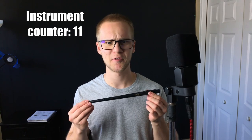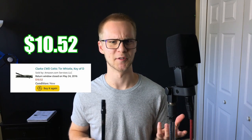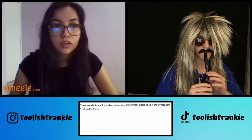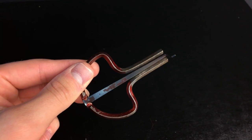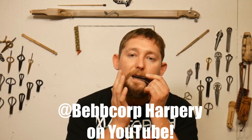Now we're getting into some more miscellaneous and obscure instruments. This one is called a tin whistle — a lot of people think it's a recorder but it's actually a traditional Irish whistle. Some people call them penny whistles. This one's a Clarke in D and I think I paid a little over $10 for it years ago. I mainly just use it for SpongeBob memes now. The next one is a jaw harp — I've never actually used this in a cover. I found the receipt and paid $8.80 for it. You put it between your teeth and flick a little piece of metal.